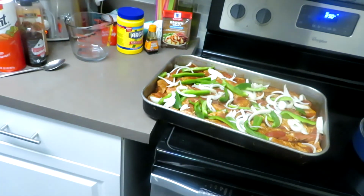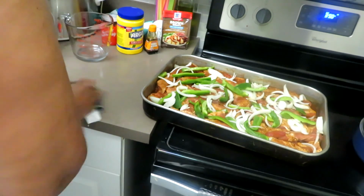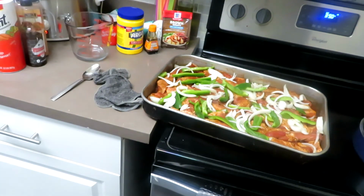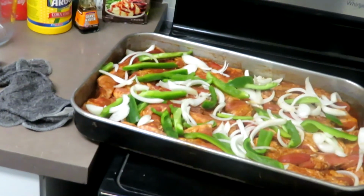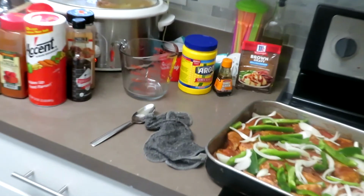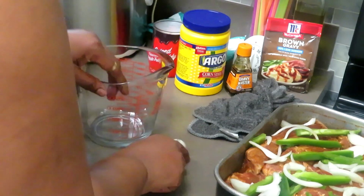Okay, this will go in the trash. Okay. So let me show you guys how that looks. And then I'm gonna put a little bit of garlic in there because y'all know I love my garlic. So we're gonna go ahead and start on this gravy mix.